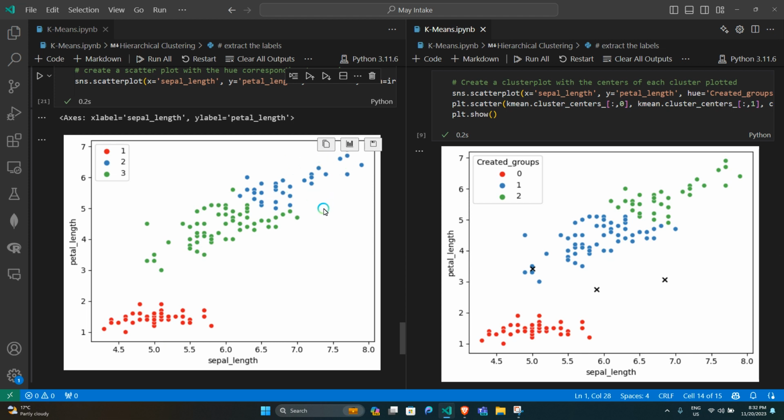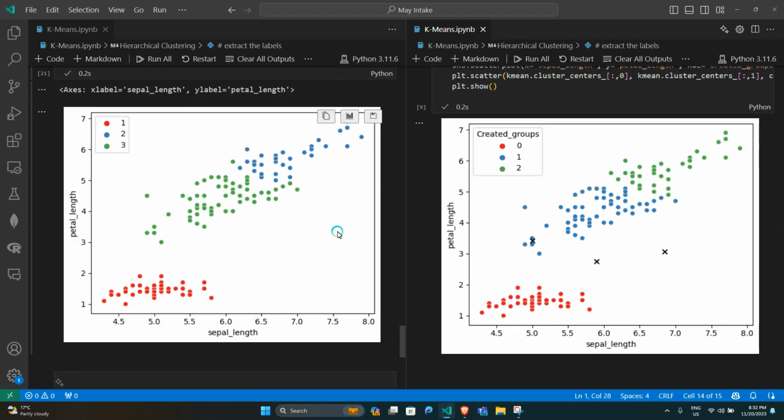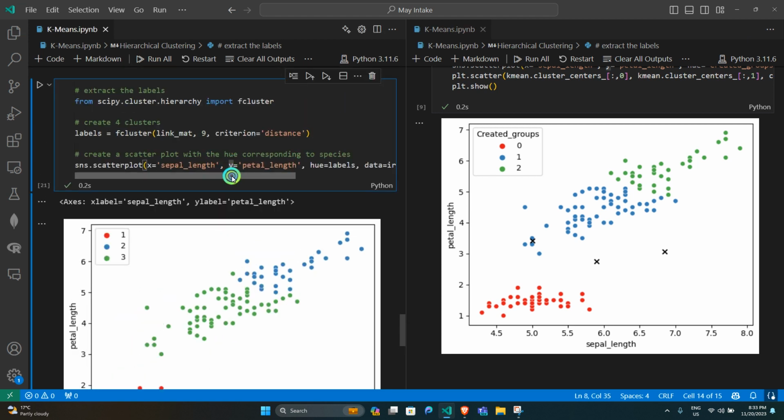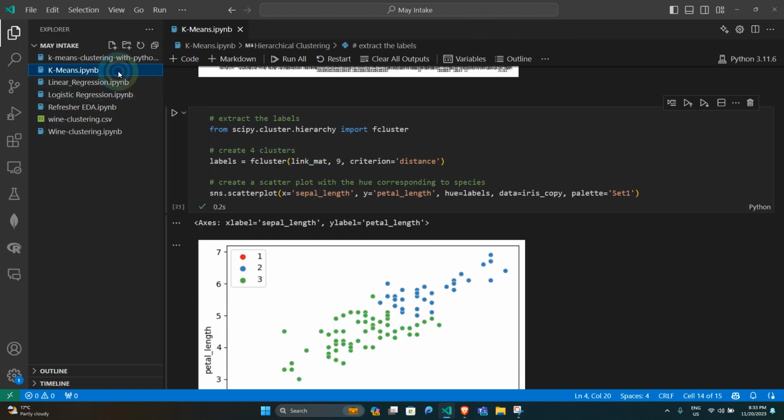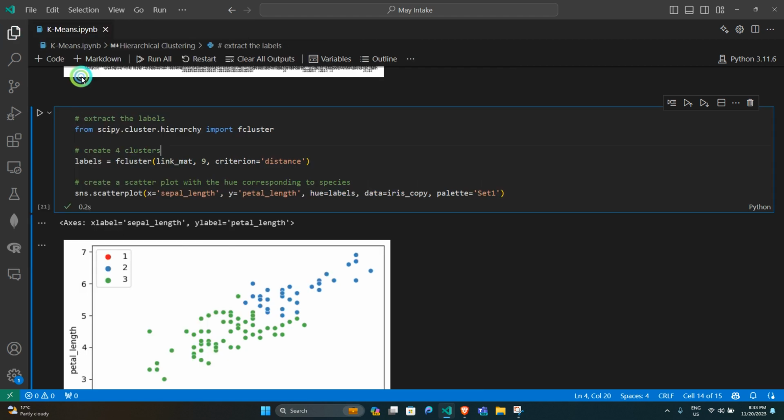The results for both models seem to be a little bit similar, in that we are getting the same kind of groups and the same kind of splits from the data, not unless we have some unique cases, for example this data point here and the data point up here. But both models are giving us similar results. So when dealing with clustering, you can either use k-means or the hierarchical clustering model.